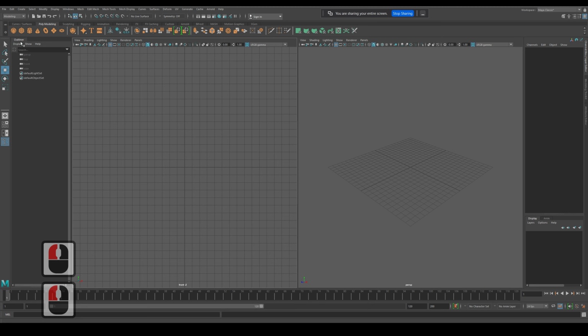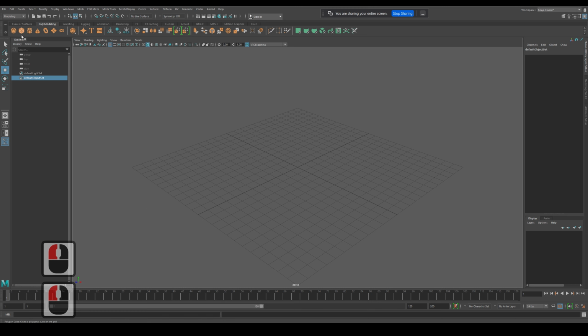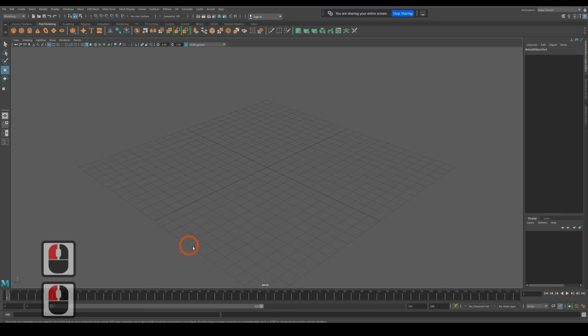So the outliner is just a list of objects in the scene. Now you see we have some cameras that represent top, left, and whatever viewports, and default light and default object set. So basically nothing is there. Right, so when you have more objects, it's kind of nice to have the outliner here, but right now we don't have anything, so I can just tear it apart and close it so it doesn't take up space.